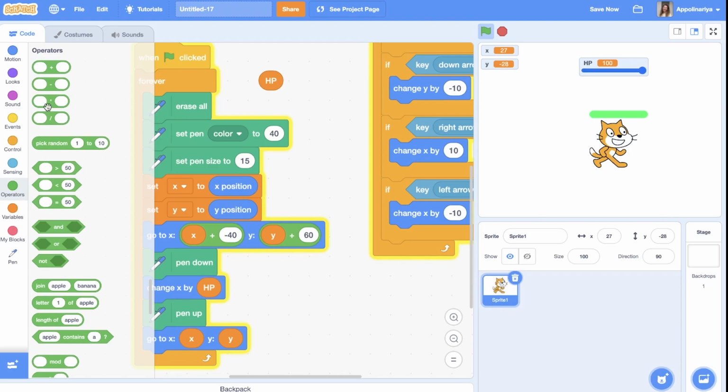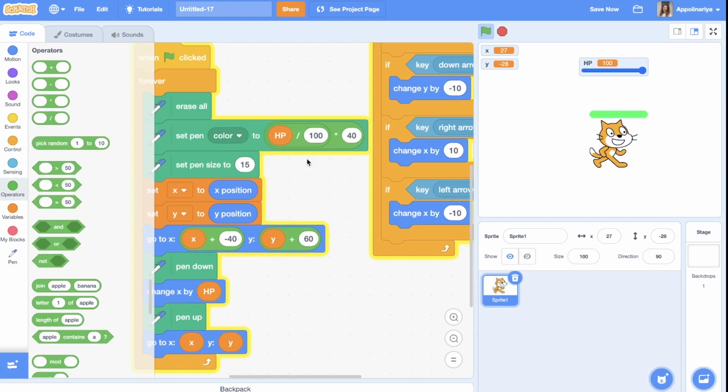So how can we create this? Health points is 100. If we divide by 100 and then multiply by 40, so now it's 1 multiplied by 40, 40.